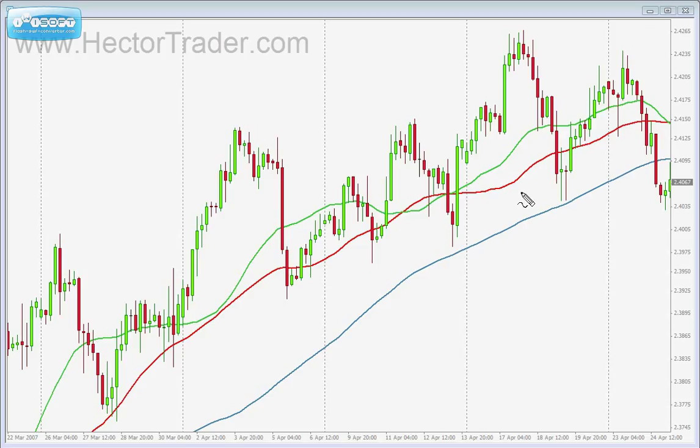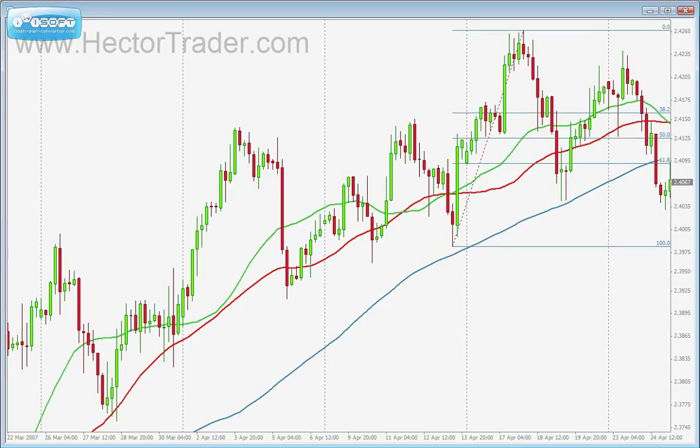Basically, the 50 simple moving average is like the 61.8% Fibonacci retracement. If you draw your Fibonacci's for this swing, we can clearly see that the retracement, this is the 61.8% Fibonacci, actually probably goes all the way down to the 76% Fibonacci. I am not too keen on the 76 Fibonacci myself. In my opinion, the retracement is too deep into the trend.